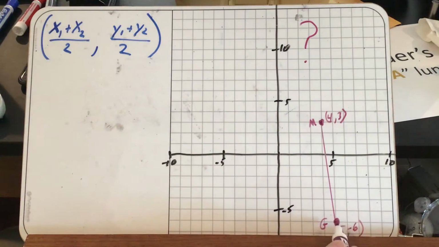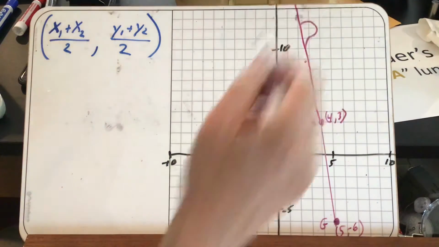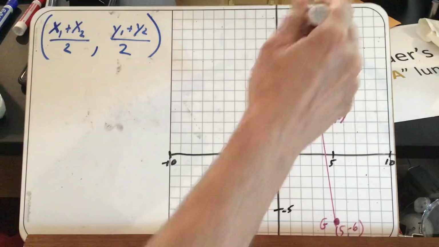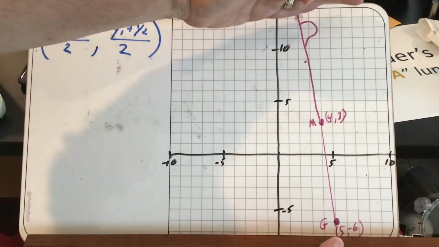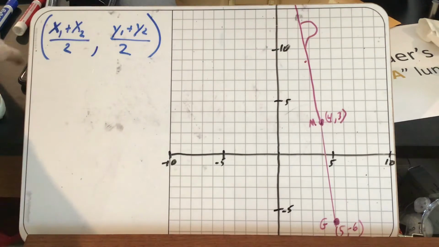So if this line, remember the midpoint would be the middle, so this line would be up here somewhere. So they're asking for where is that other endpoint? What is that segment, if it starts at (5, -6) and has a midpoint of (4, 3)? And you remember, you have an equation for finding the midpoint.